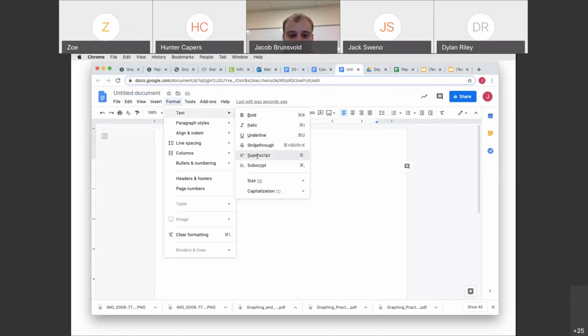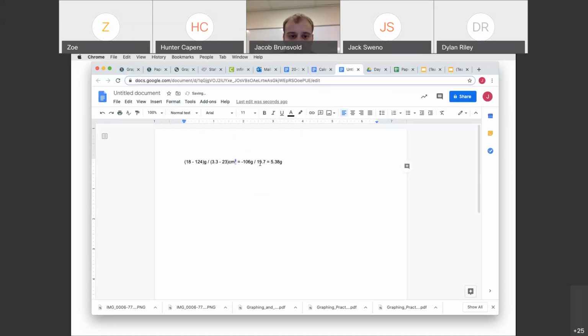Text, superscript. Okay. The shortcut works on docs, but in Word you can do the caret, the little upward arrow, and it does the superscript automatically. Really? I don't know if the shortcut works here, but let's give it a try. No, okay. All right, that's good to know though, if I'm ever in Word.